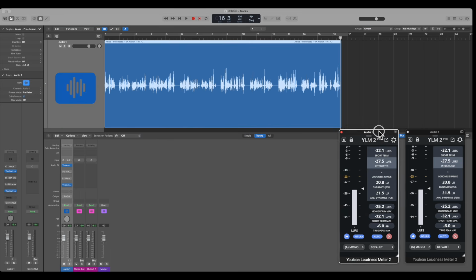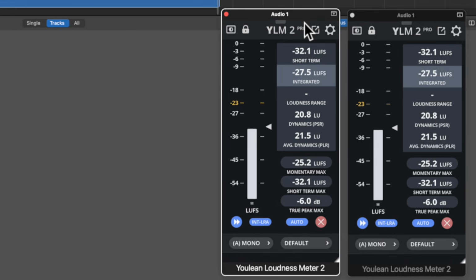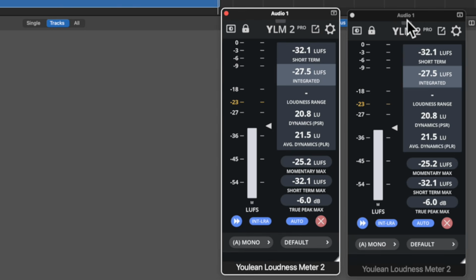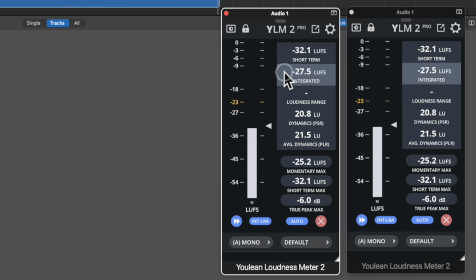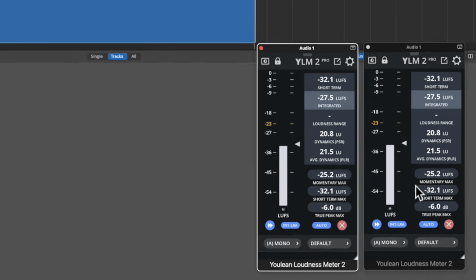Okay. I just want to be clear that this meter on the left side is before the processing. This meter on the right side is after the processing, because I want you to see the difference. And we're going to look at the integrated, which is this gray area here, integrated before and after. And we'll look at the peak before and after, because that's going to give us those two things, really.